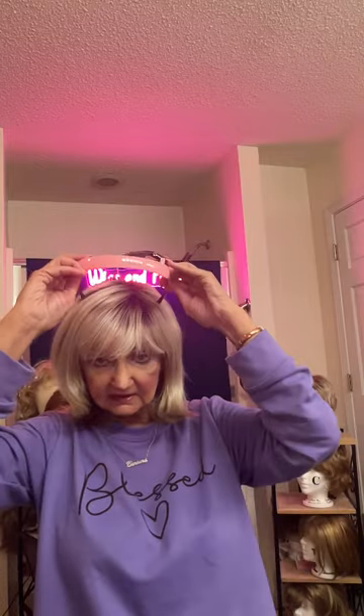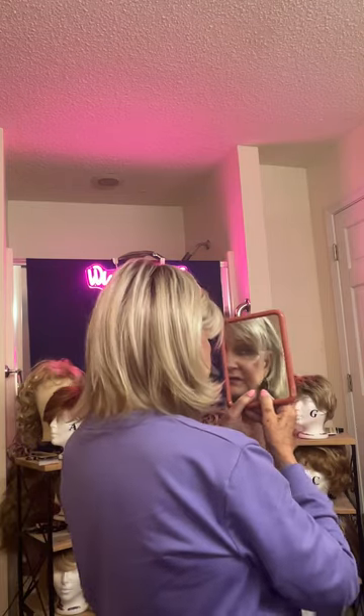I want to wear it with a hairband — this is a square band hairband. This is just made for a hairband. Look how cute that is! You can wear it back behind your ears if you like — I think this is one that will go behind your ears very nicely. You could wear it like this with the hairband, and there's a multitude of different ways you can wear this hair. Look how cute that is in profile — it's got a lot of cute little ways to wear it.